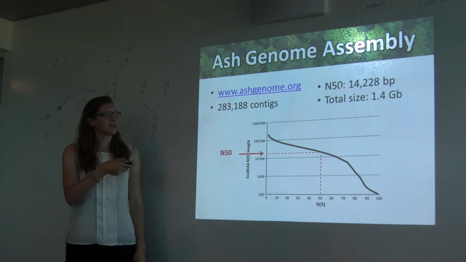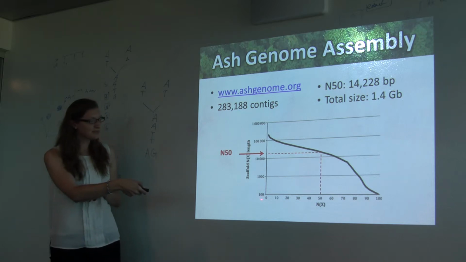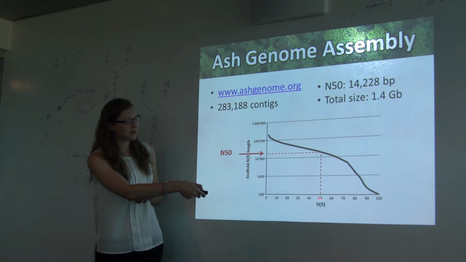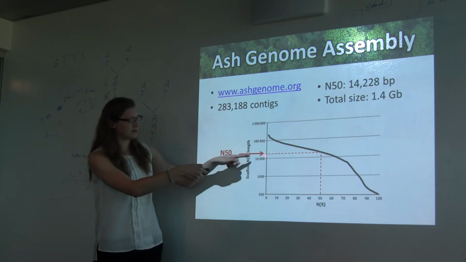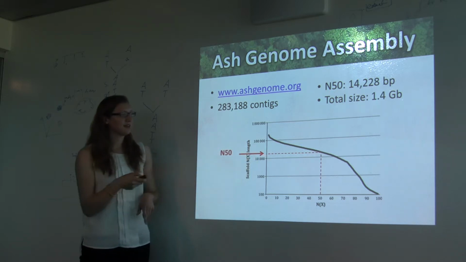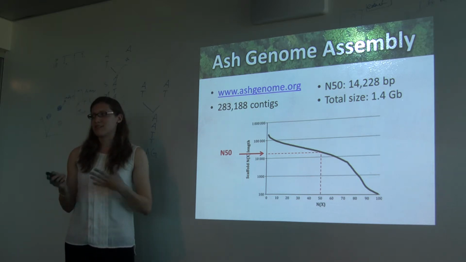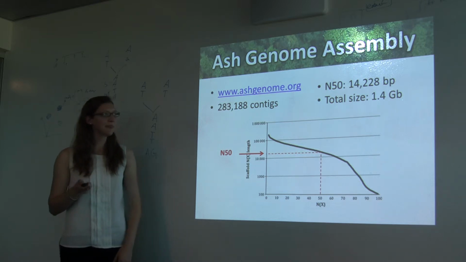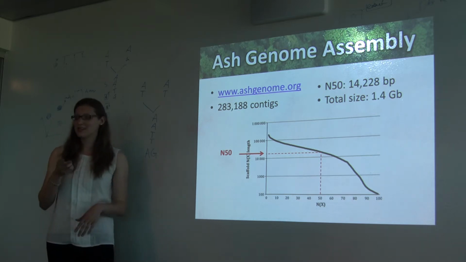And this N50 is a measure of how fragmented the assembly is. So, for example, this is the percentage of the assembly, the genome, and then you go on the 50%, and then this is the contig size. So this is like 14,000 here. So it's like the median position of the contig. And it's kind of used as a measure of the quality of the de novo assembly, so a higher N50 is kind of better. But I've actually, in the last few days, I've managed to get this number down and this number down, so it's continuously improving.